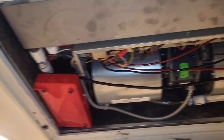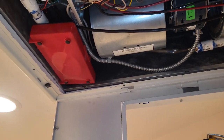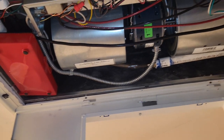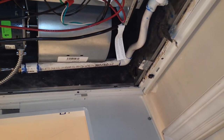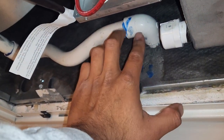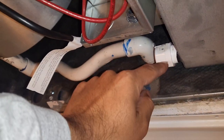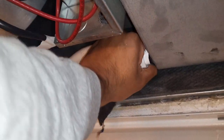Welcome back to the channel. Today I'm installing a condensation pump — actually, I already did, as you can see right there. The reason for this video is because sometimes when we install these fan coils or pancake units, whatever you call them depending on your part of the country, you can run into what happened here: the drainage of the building is higher than the drainage of the new fan coil.